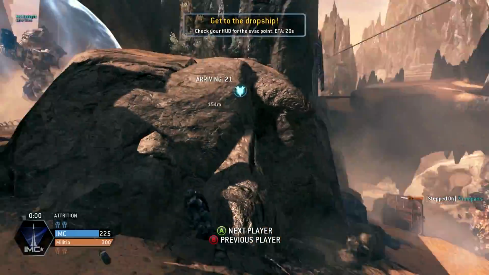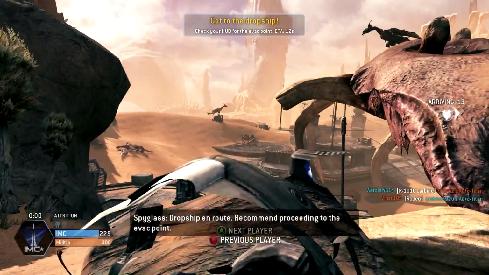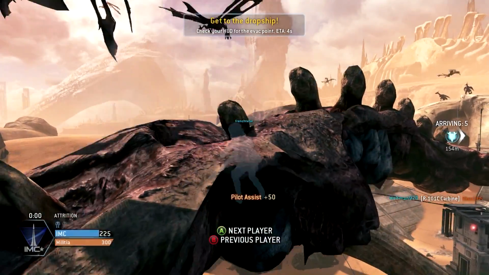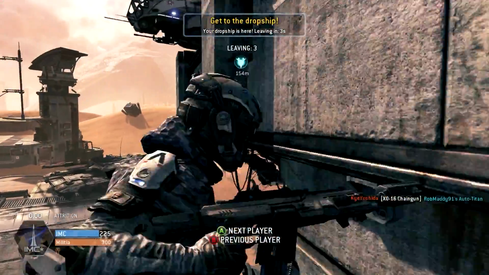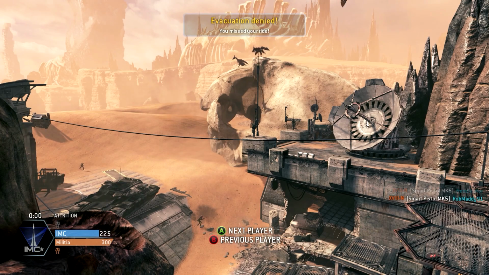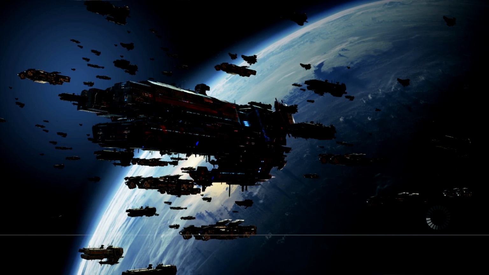Wow. I wonder how I did this game. I don't know if I did too well at all. We'll have to see now, won't we? Dropship has arrived. Commencing evacuation procedures. Oh, that stinks. I still haven't been able to evacuate at all. Well, I got a lot of minion kills that round, so that really helped. I don't know.